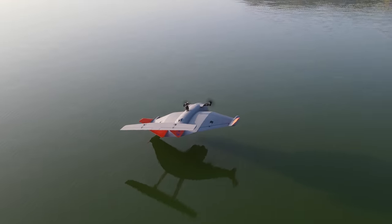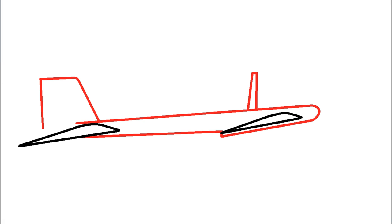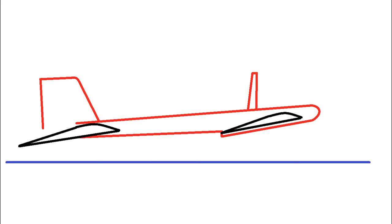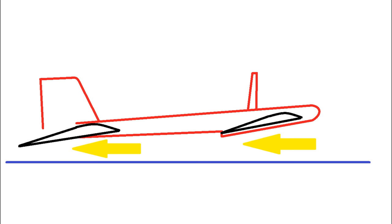If you are new to this channel you may not be familiar with how ground effect vehicles work, and you'll definitely want to know what is happening so that this makes sense. Ground effect vehicles fly close to the surface much of the time. They use wings to create lift just like any airplane would, but unlike normal aircraft, they are designed to maximize the additional lift a wing experiences as it compresses the air between the bottom of the wing and the ground.